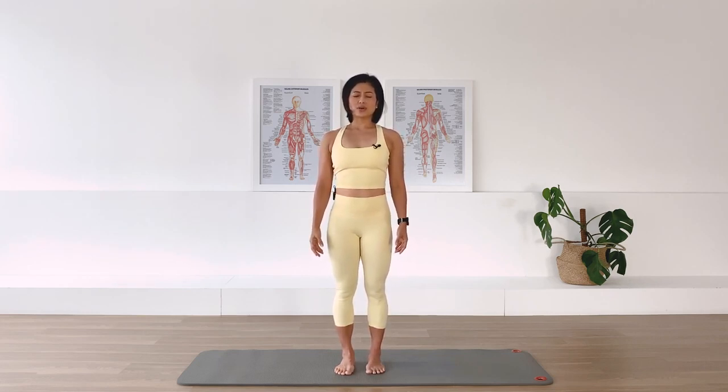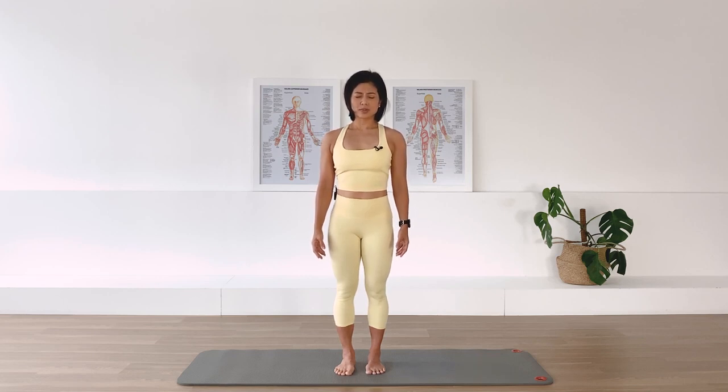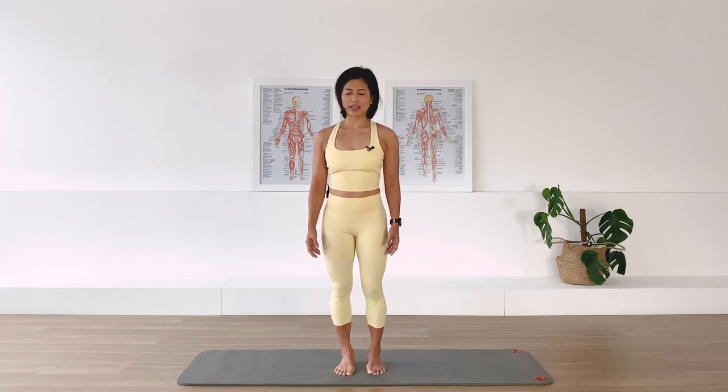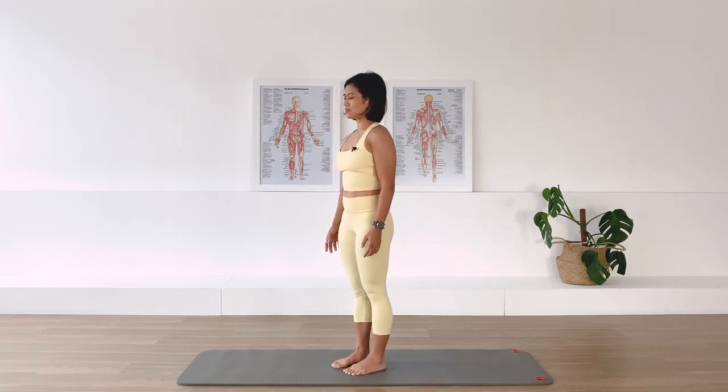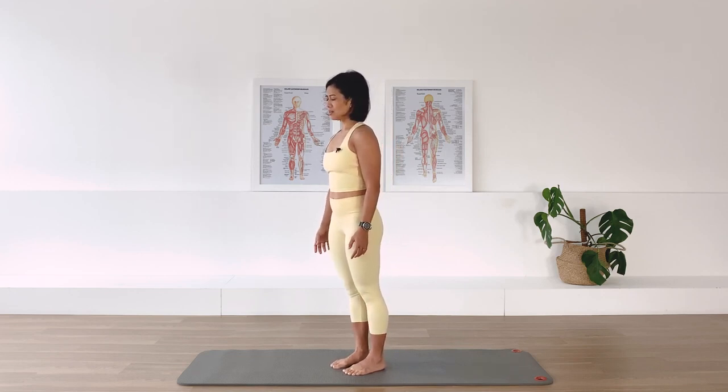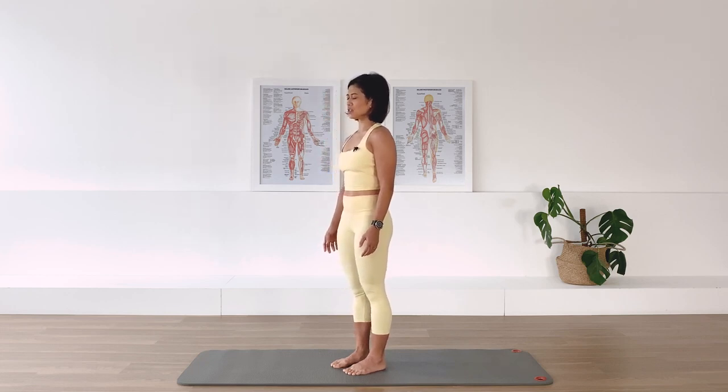Now I want you to bring your weight towards the front of your feet and just observe what happens to the body. And then bring the weight to the back of your feet, heavy on the heels without falling off, obviously. And forward to the front of the body. So you're just rocking yourself forward and back here. And then back to the heels. And observe which direction is more comfortable and which direction is a bit more challenging.